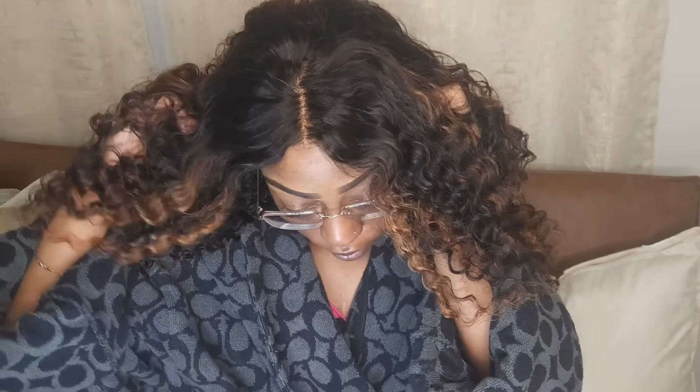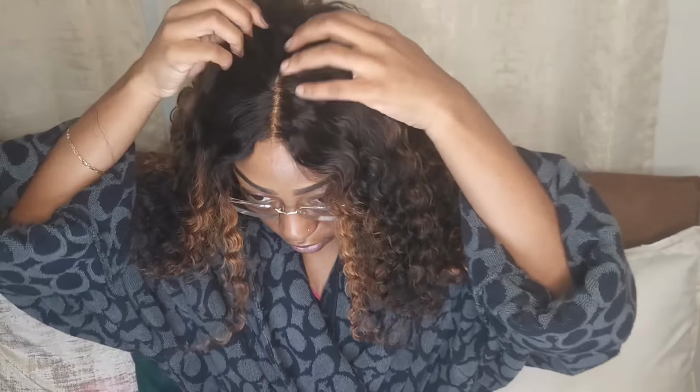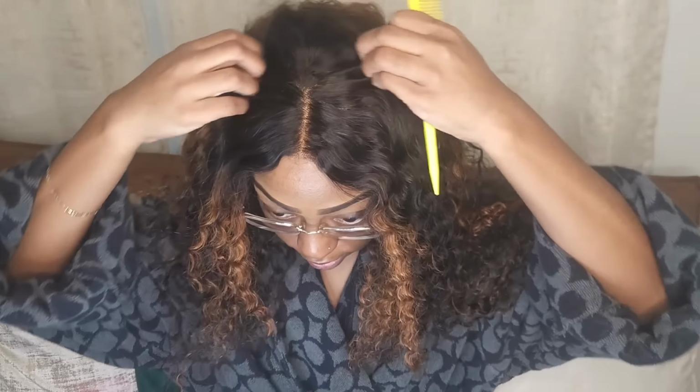I'm putting the comb in the back end and on the sides. Oh shoot, it's actually tight. Okay. I don't know about these combs on the sides. Might be too tight. Oh, that hurts. Okay. So you want to make sure you got the wig in comfortably. All right, that's better. Okay, so I'm going to fix this part.